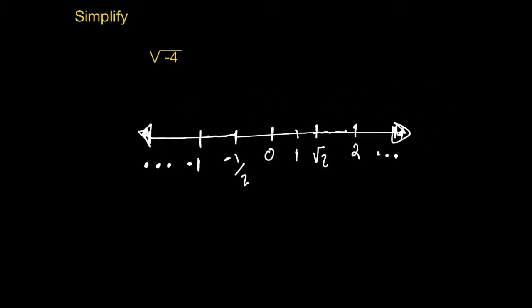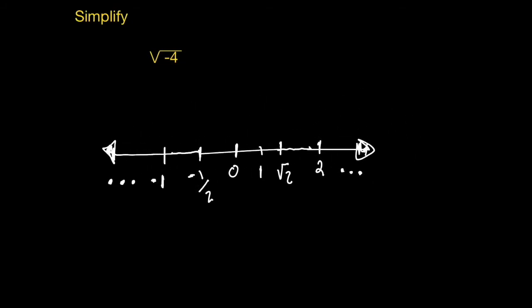In this video, I want to show you how to take the square root of a negative number. Now, when we take the square root of something, we're trying to find the integer that when you multiply it by itself, gives you the number that's underneath the root. However, we can see here that we're never going to find a number on the real number line, such that when you multiply it by itself, it's going to give you a -4.